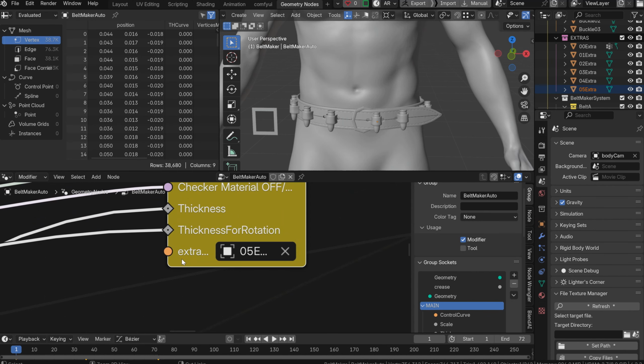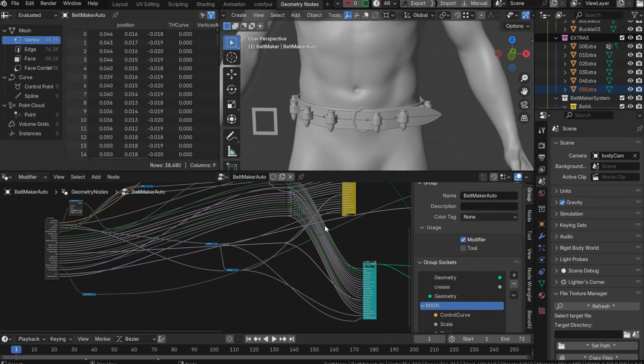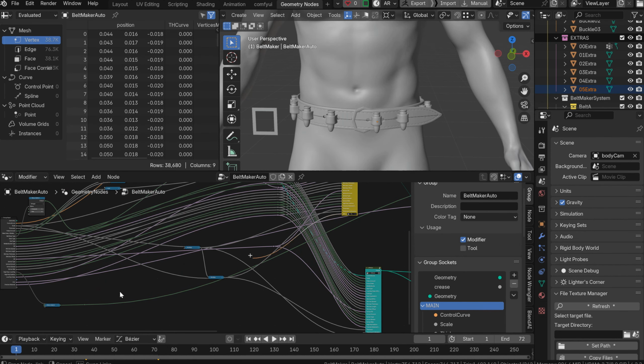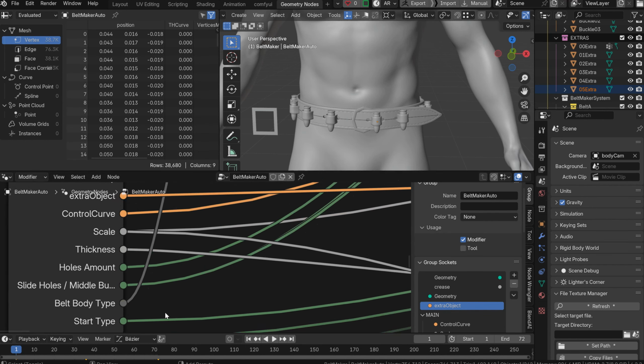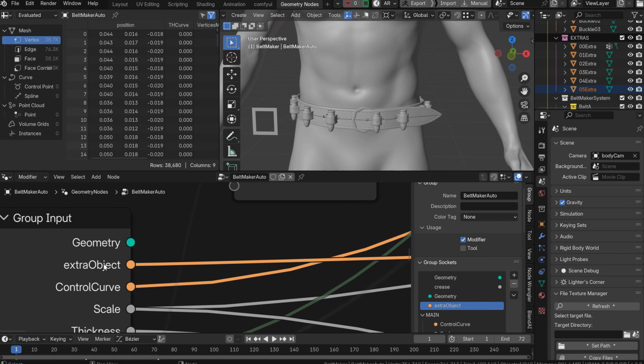This is the current slot for the extra object. Now we'll insert it into the empty space in this group input. When we do that, the extra object appears here. As for where it's located, it's at the very top.